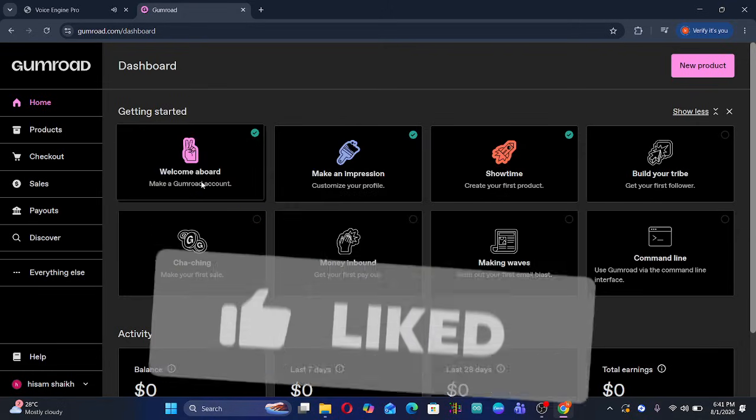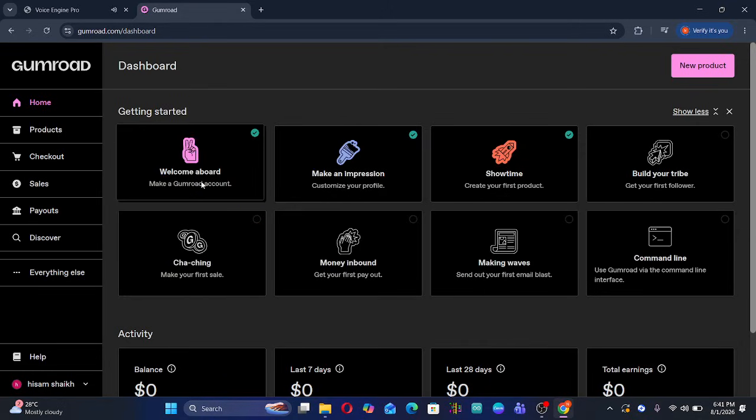Alright, let's get started. Selling a PDF on Gumroad is a fantastic way to share your knowledge or creativity with the world, whether you're a writer, an artist, or someone with a particular skill set to showcase. Gumroad is user-friendly, making it easy for you to set everything up seamlessly.